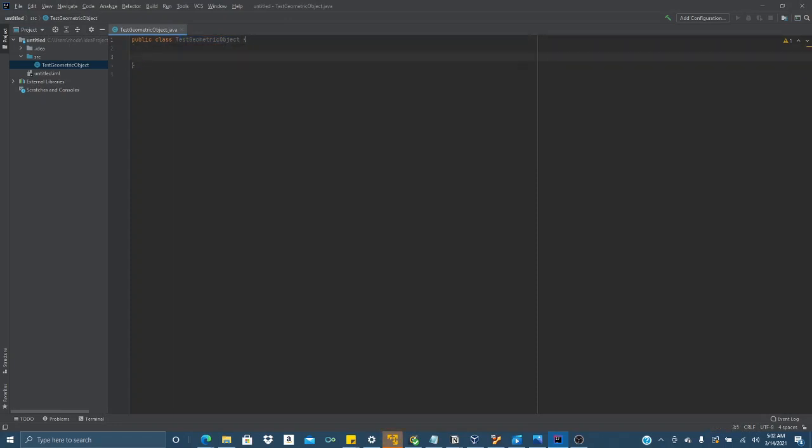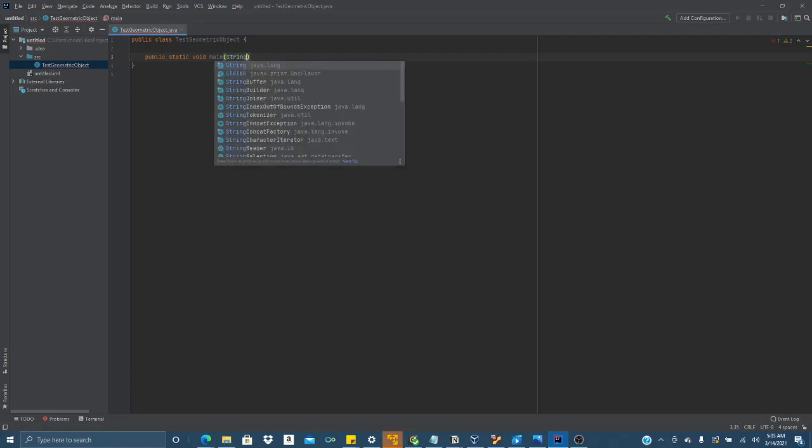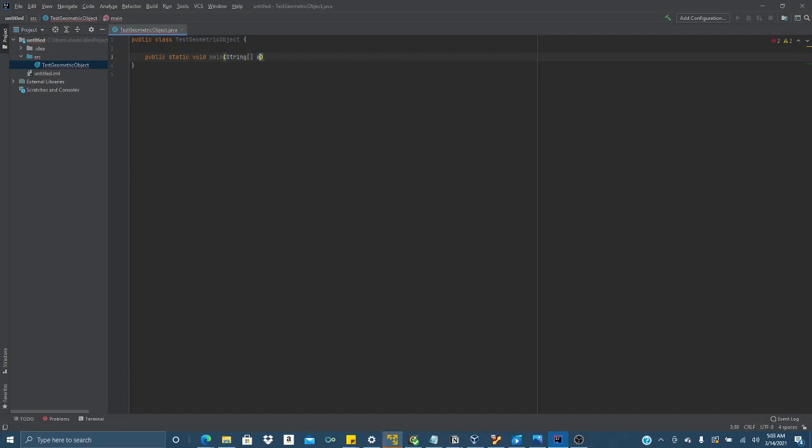And then next what I'm going to do is create a public static void main function, with a parameter of String args.